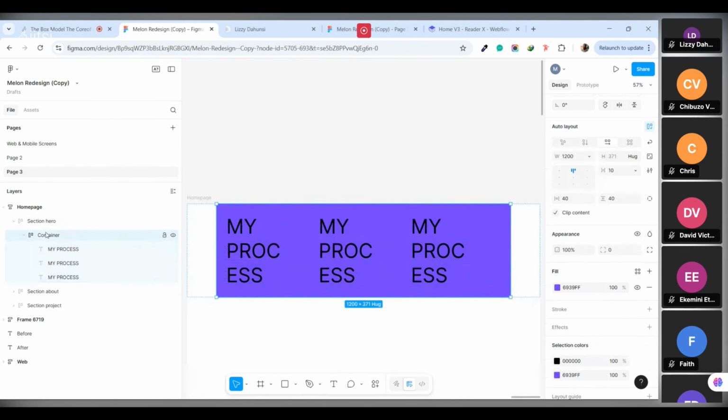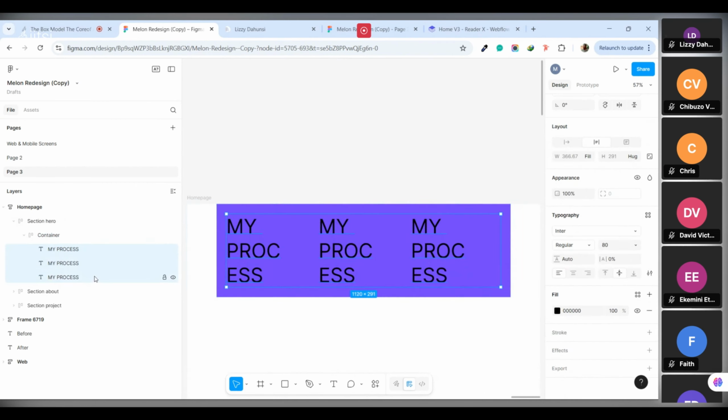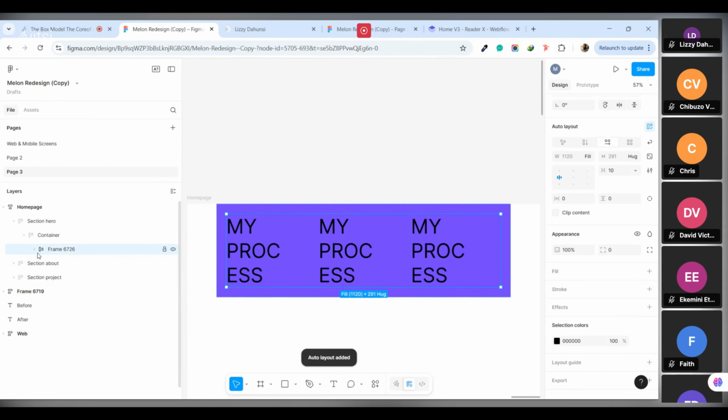Now, as we add padding, you see that this text, my process, everybody finds a way to squeeze themselves in. As they squeeze in, you can see this tiny blue line with this white edge, and there is a space here, a space here, a space here, and a space here too. There's space all around. Wait, let me show you what I'm trying to say. Let's group this into a container. Let's say text.